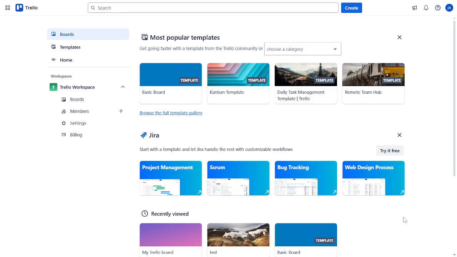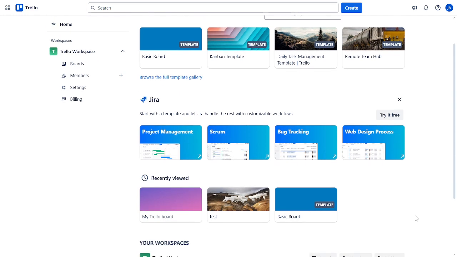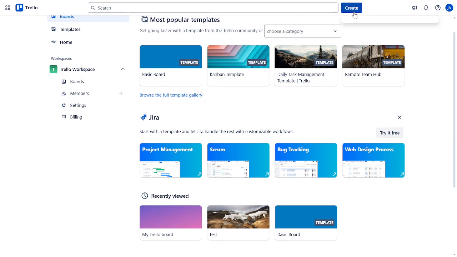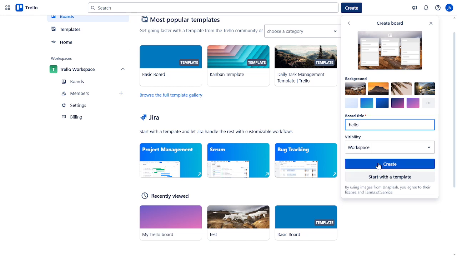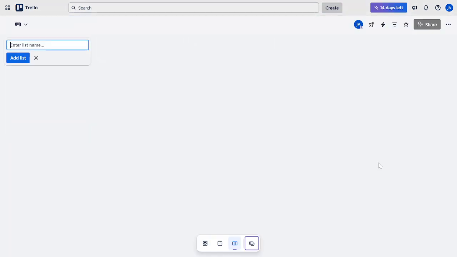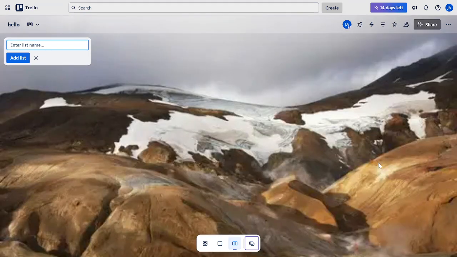Today, we're diving straight into how to use Trello's table view for task management, a feature that can supercharge your productivity. First up, let's add a new board. This is where you'll organize all your tasks. Click on the plus sign on the top right corner of your Trello dashboard, then select Create Board. This step is crucial because it's the foundation of your task management system.